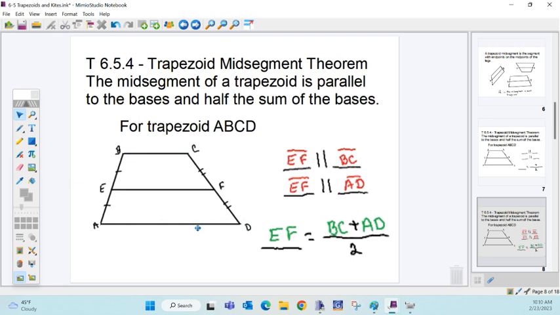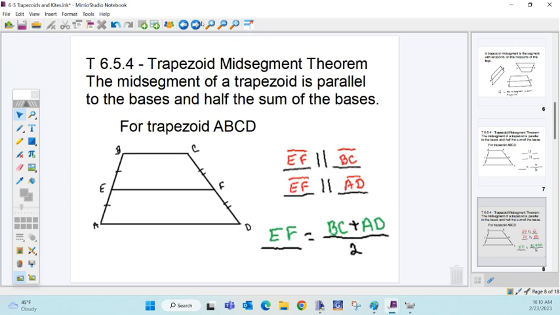Now, what you brought up about the rectangle, yeah, the middle would be the average of the two, but since the two would be the same, you'd just be adding the same number and dividing by 2, it would be pointless because you'd just be able to look at it and see it was equal. But in a mid-segment in a trapezoid, one base plus the other base divided by 2 gives you that mid-segment. Okay? AC, BD. Okay, good.